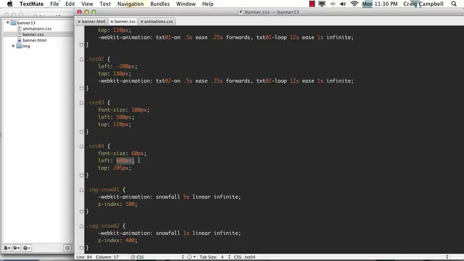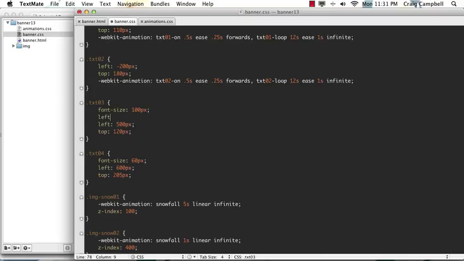And before I forget, let me mention that we are working in a new folder now. So all the changes we make in this lesson will be saved in the Banner 13 folder. And again, we want to make sure that we remember what these two numbers are, because we need to animate to these numbers, but we don't want them to be on the stage when we start. So we want to set our left position initially for our text 3 field.